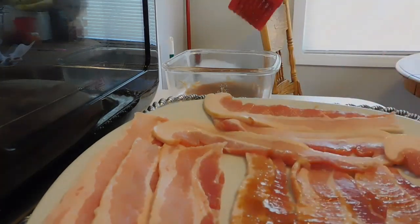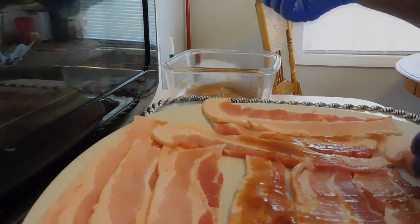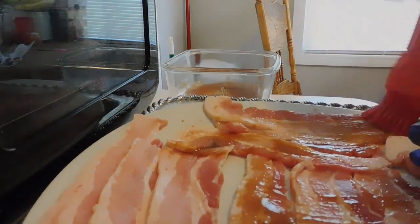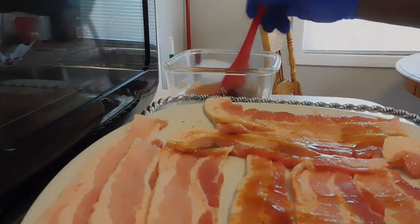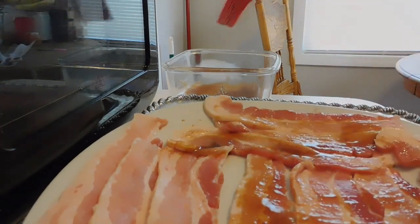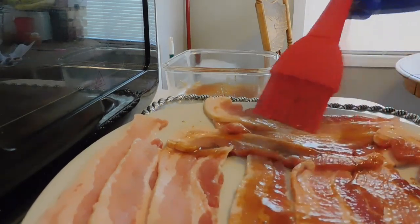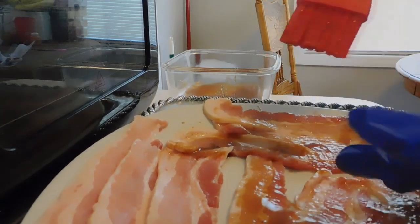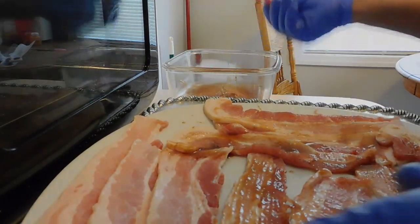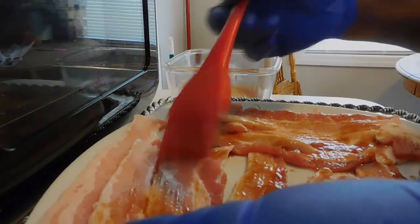I'm trying to hold it down because I don't want you to hear all of that rocking. I'm sorry for all the rocking. My plate doesn't fit evenly, but we just want to slap it on here.